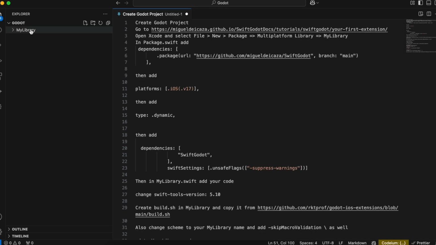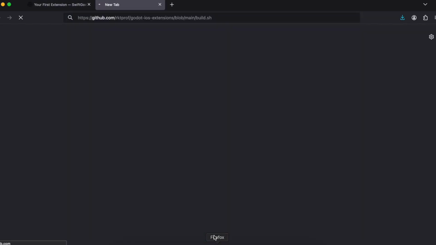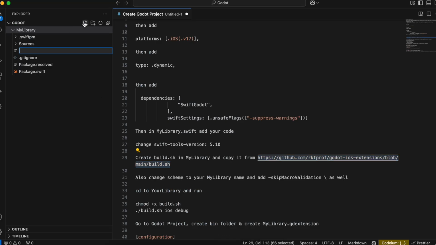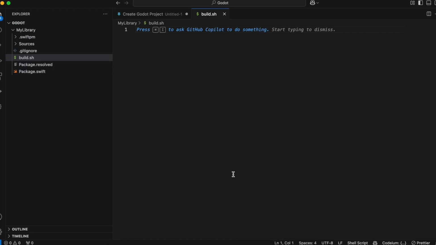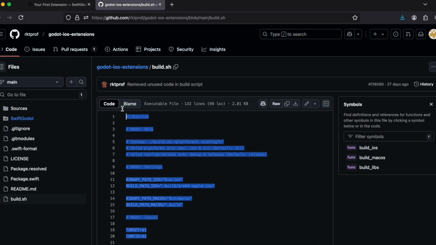Now, like I mentioned, you can create this via Xcode, but I'm not really comfortable. Now to create the shell file, we have to go to this build.sh link. So I will just open this link over here. Now I will just create this particular file, build.sh, and we will just create a new file over here. Then I will just copy all the contents of this file and I'll paste it over here again. So yeah, again, shout out to this guy Stefan, who has helped me a lot.